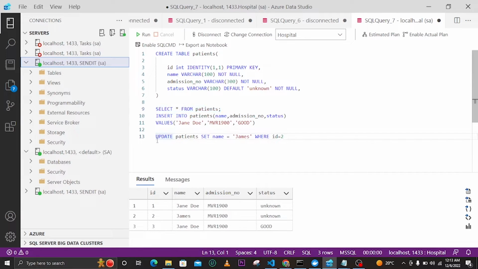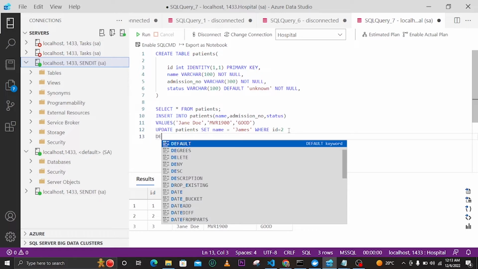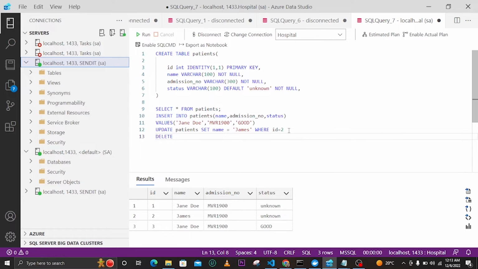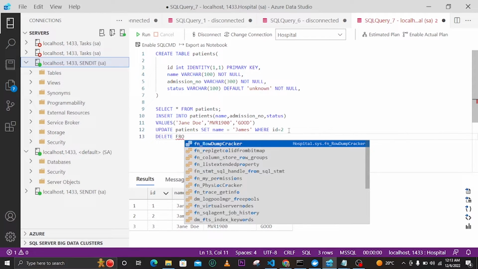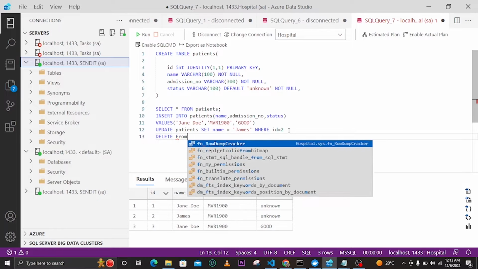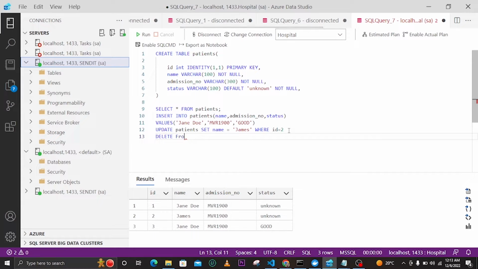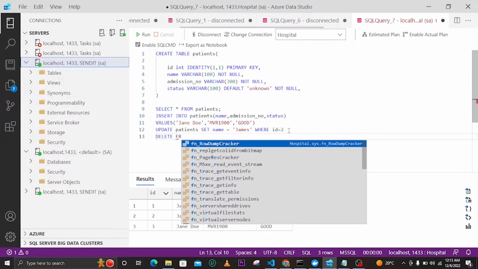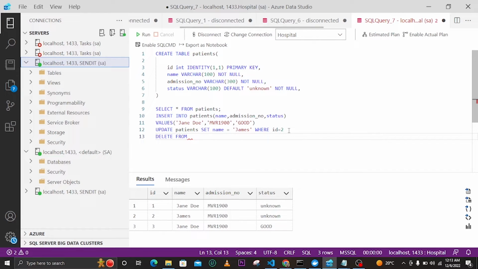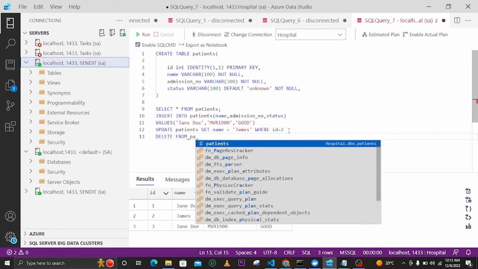The other command that we should look at is, let's say we need to delete. So we can come here, and to delete you can use this delete keyword, and we can say from, just like that. We need to have this from, and actually I'm just confused a little bit. So delete from patients.